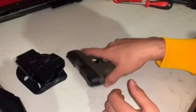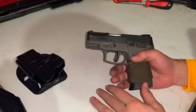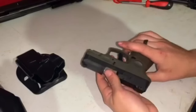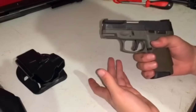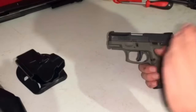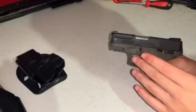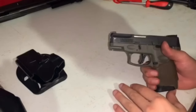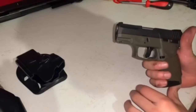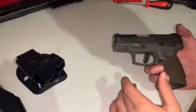Alright, so here I'm going to show you how to make any semi-automatic pistol of just about any brand and any model — Glocks, SIGs, Taurus as we have here — pretty much any pistol, how to convert it into fully automatic in almost no time. And you can do this, according to the news and media, in under a minute sometimes.